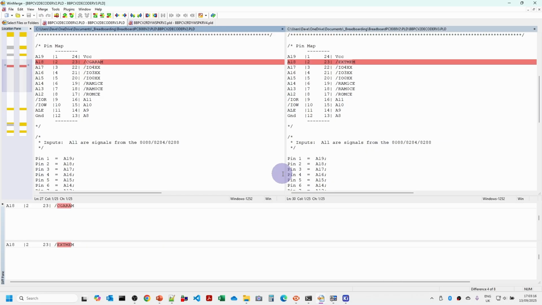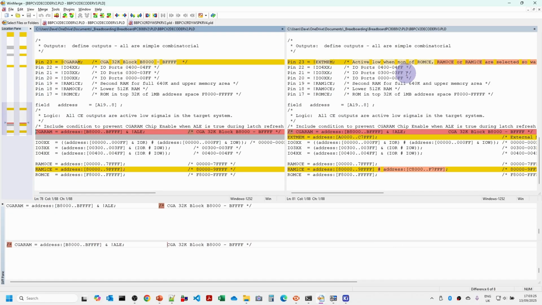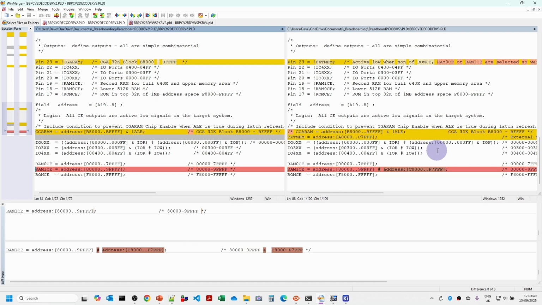And you'll see that the CGA RAM's been changed to external memory, and the pins changed as well. So now the external memory is in the address range A0000 to C7FFF. So this is where the VGA card basically is located. And then you can also see down the bottom here that our second chip enable for the RAM has now included this additional area, so above where the video card is, all the way up to the bottom of the BIOS EPROM. So those changes have been compiled and programmed.